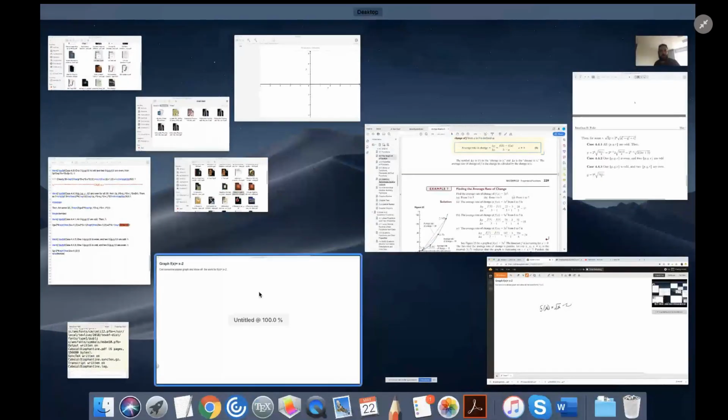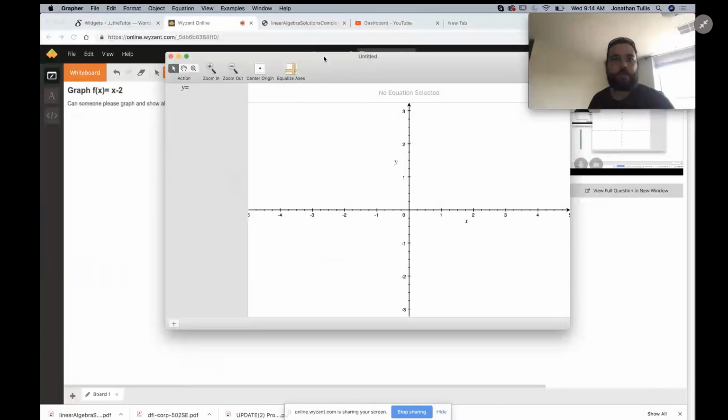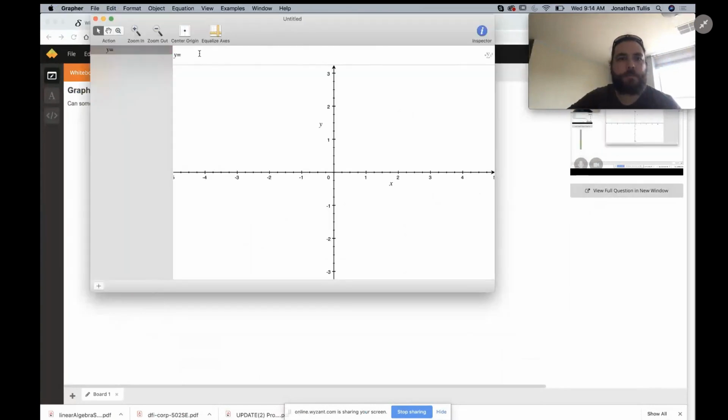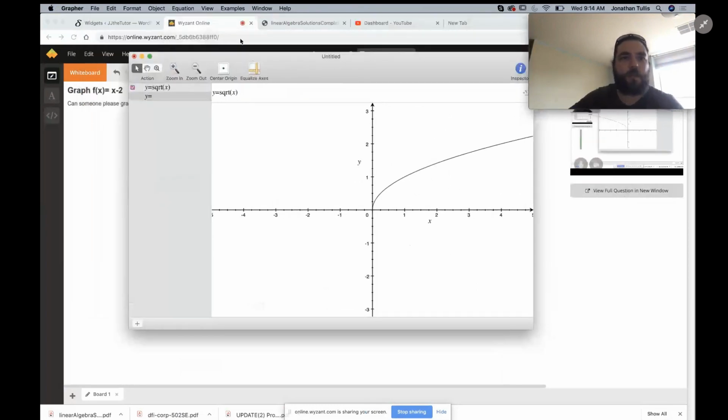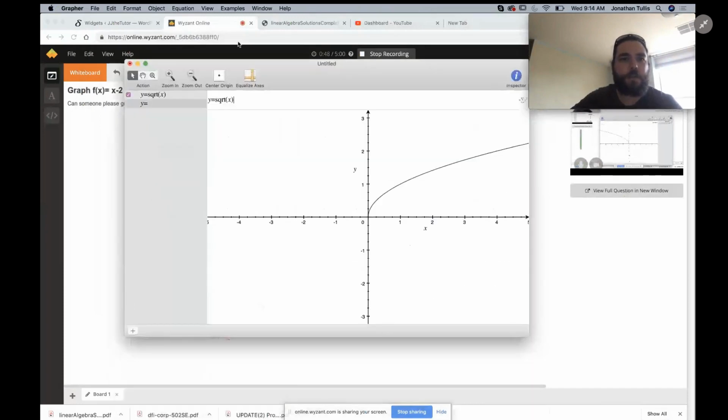And what I want to show you is, first thing, it's always good to open up a grapher. If you have a MacBook, this is built into your computer. If you don't have a MacBook, there's free ones online. And the good thing to do is to type it in segments. So if you're learning how to graph for the first time, there's a lot of rules to graphing. Phase shifts and things are moving, so you want to be attentive to that. So we're going to have the square root of x minus 2.